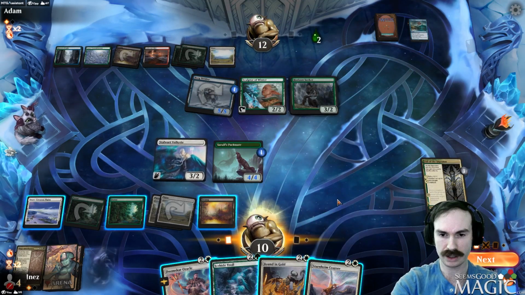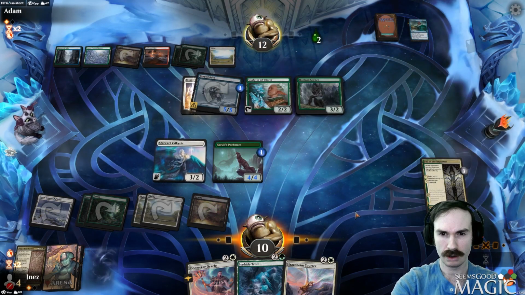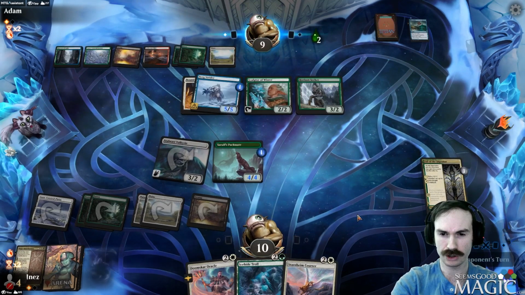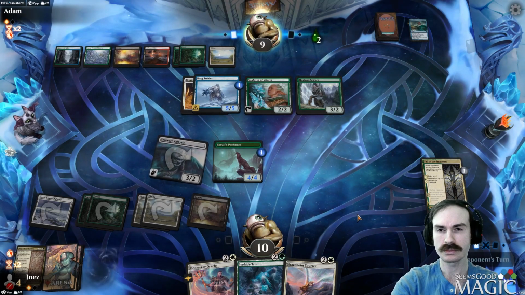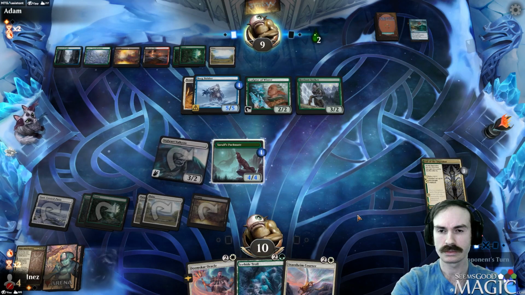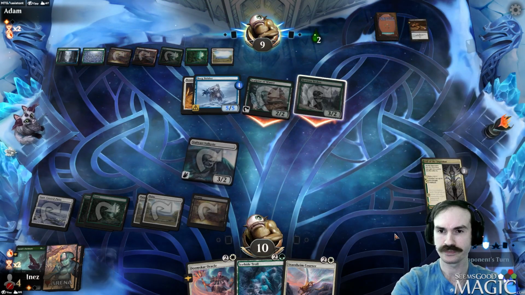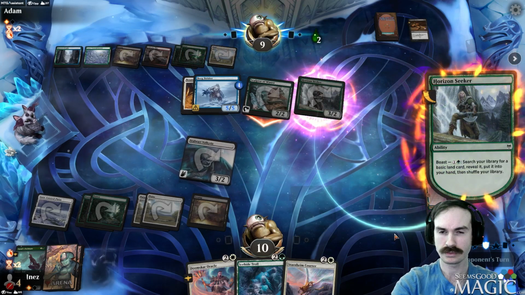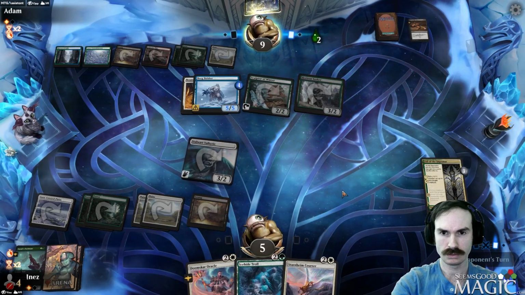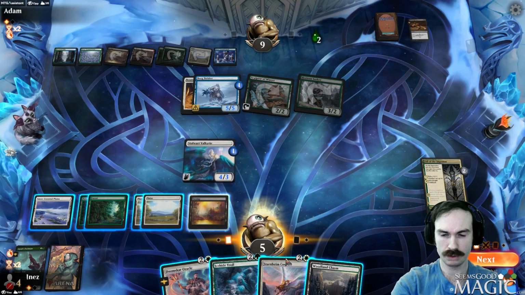This is kind of a non-bow, actually. Bound in Gold on the Bergstrider, because it's what's going to end up getting exiled, but I don't think it actually matters here, because we just need to turn it off for a couple attacks. All right, so pump the Valkyrie. I think we just go Oracle plus Courser.